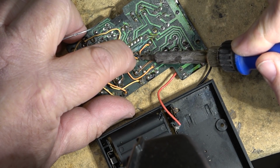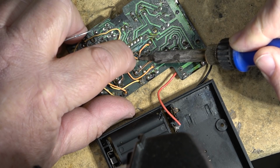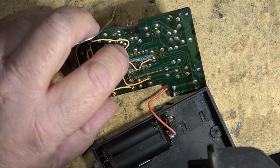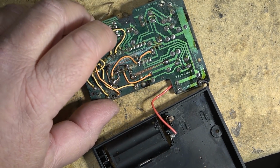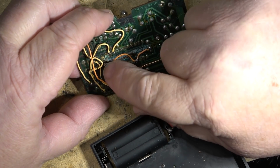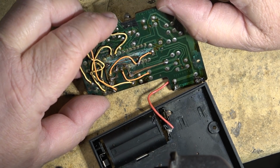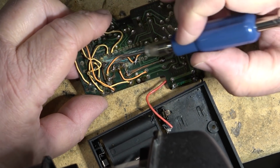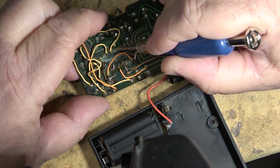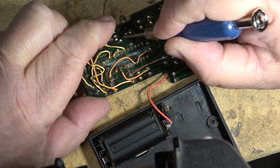Yes, I've melted through the insulation on this wire. So that is tacked down to that terminal. This other one that goes over to here winds its way back over to this one. So I'm going to redo that one as well. And I don't know about this one over here. This one might be okay. This one here, across here, might be problematic.